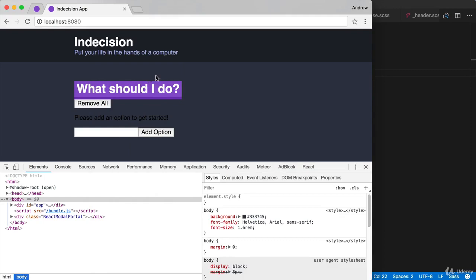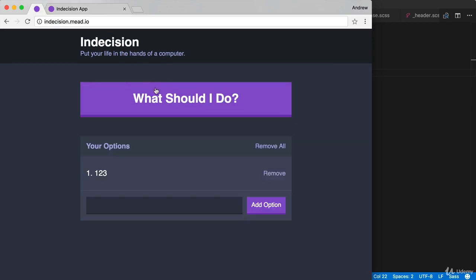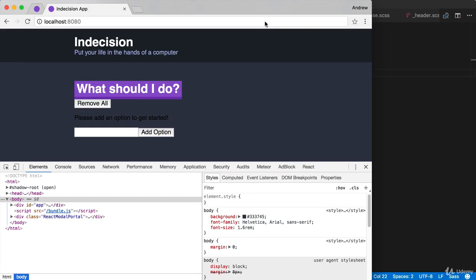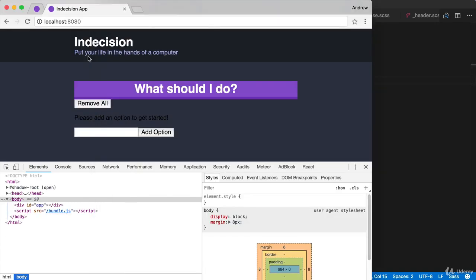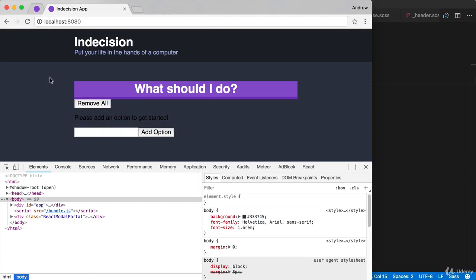We just got to adjust some of the spacing. Currently, it's not taking up the full width and everything is pushed right up against each other. We want to have a lot of space between the button text and the border of the button. Let's go ahead and knock that out over inside of the button partial. First up, let's set the width equal to 100%. That's going to make sure that the button takes up the entire container width, all 60 REMs worth of it. And that's exactly what we get.